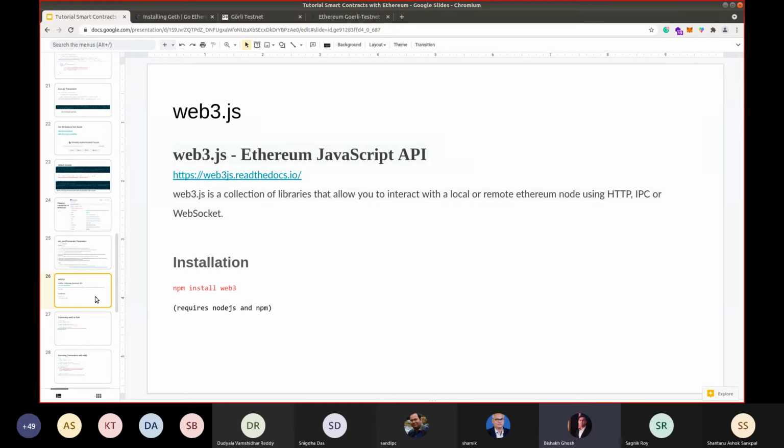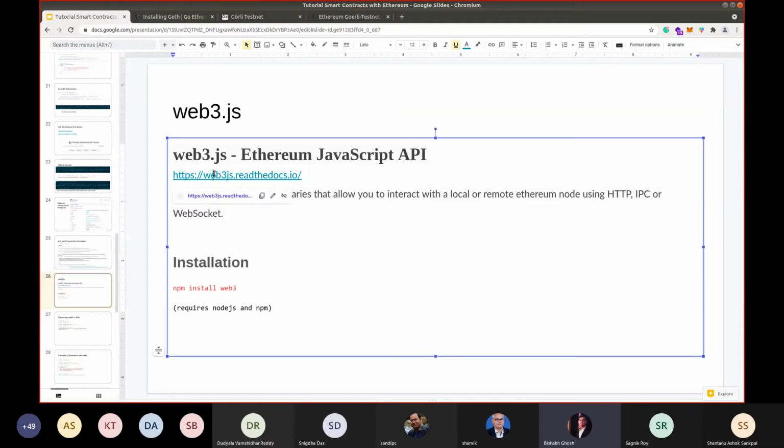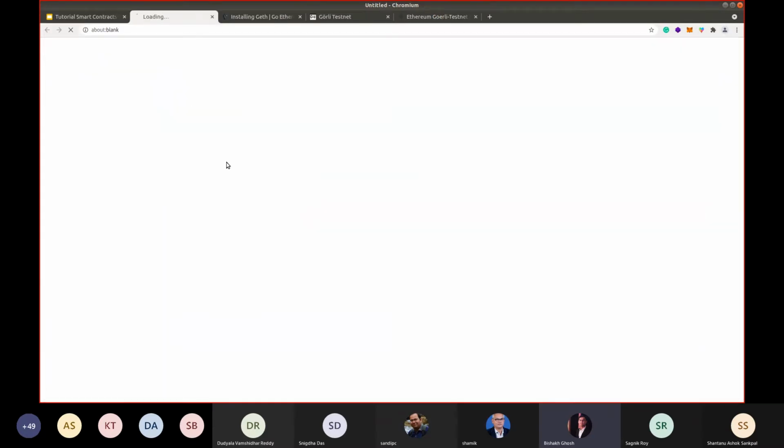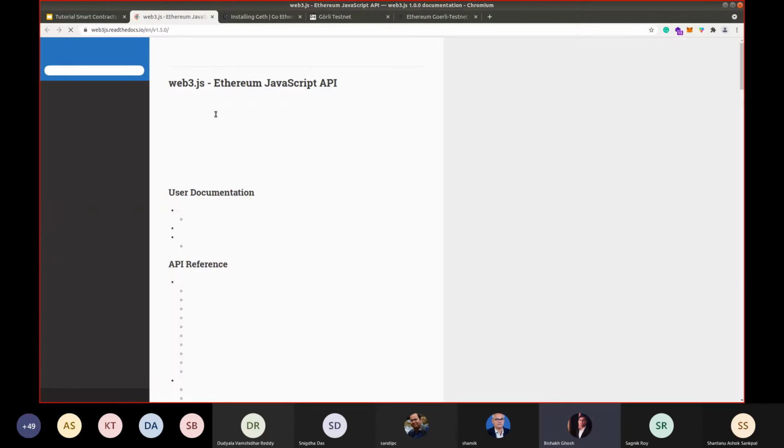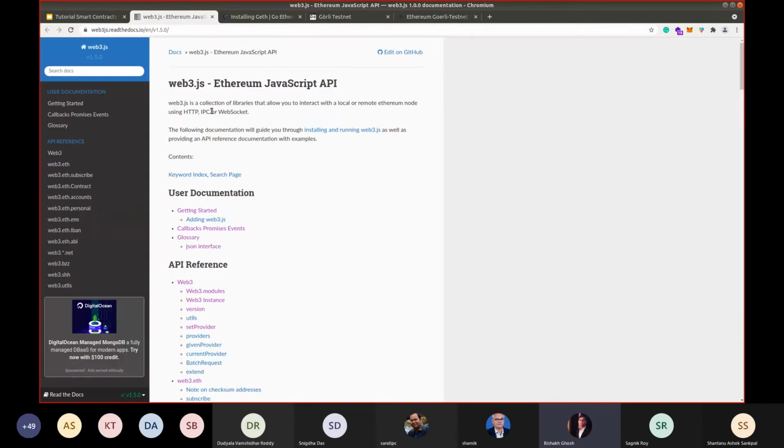Apart from that, obviously we want to write some programs to make it easier. You can also write programs to do those post requests yourself and build applications, but this library web3.js makes it much easier. Okay.